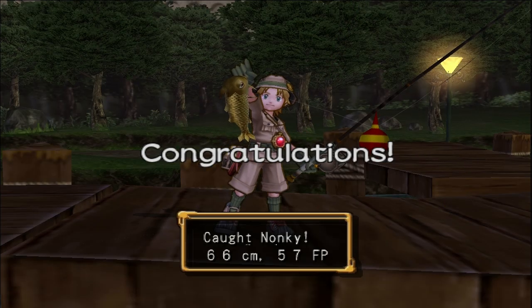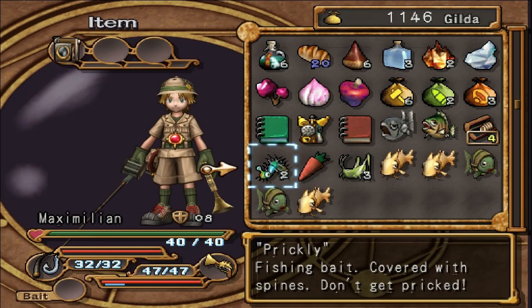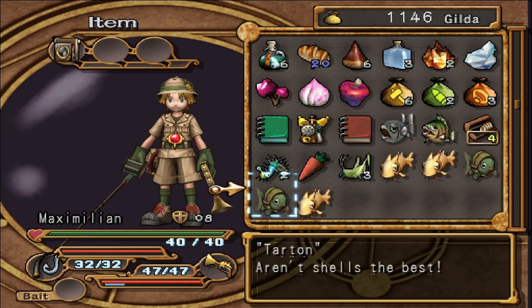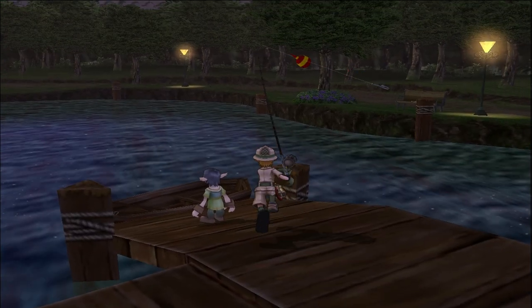66cm nonky. Gotcha. Alright, so that took how many tries? I'm just curious. Let's see, I had those two already. I got a couple of nonky that weren't good enough, so it took 5 tries. A couple of these turtle fish, and then the 5th one. It's not bad. I would have taken a lot longer than that.